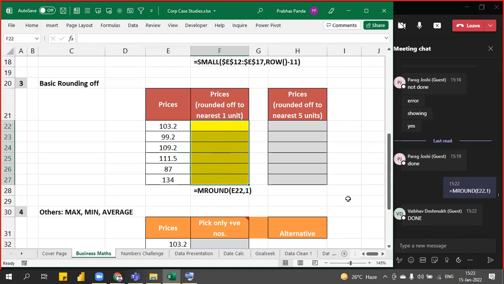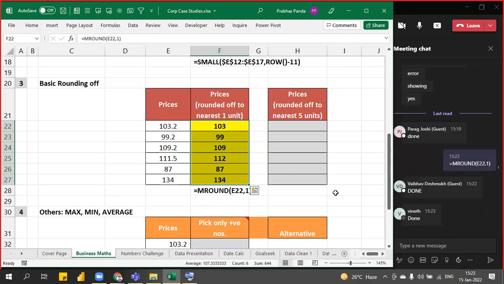First, see, I'm doing it again. You can cross check. First you have to select the array where you have to design your solution. Leave your mouse, leave your touchpad: equal to M round, taking the value, comma, multiple is 1. Then finally, once you complete one formula, instead of Enter, go for Control Enter. Okay, understood. Thank you.